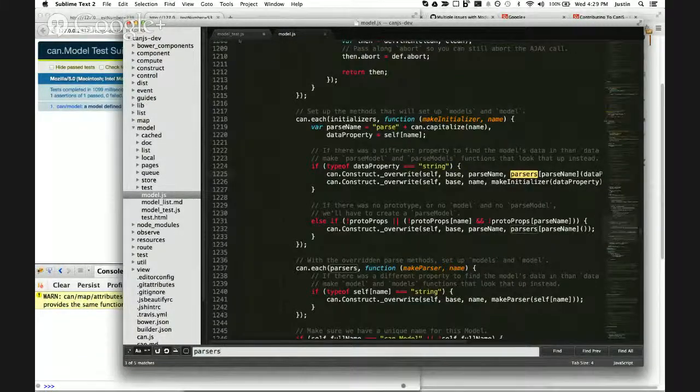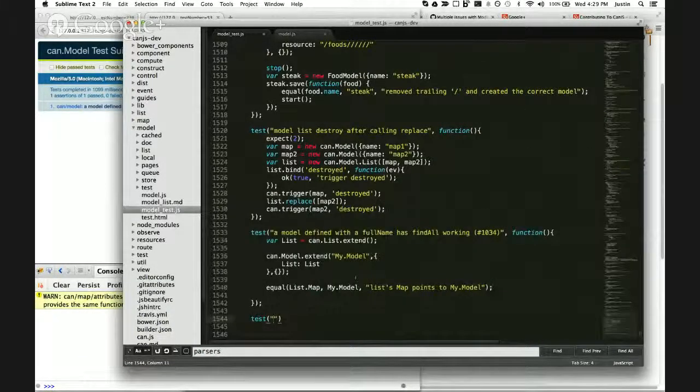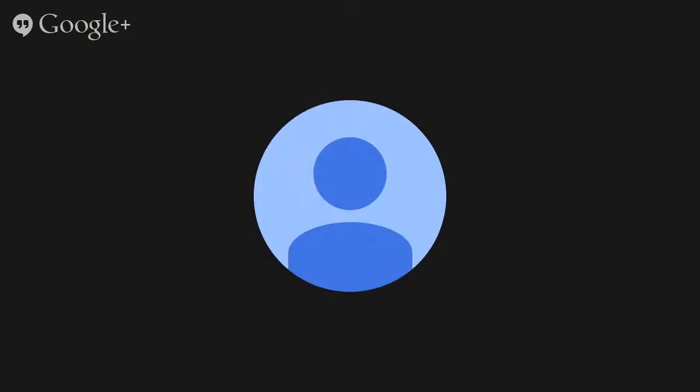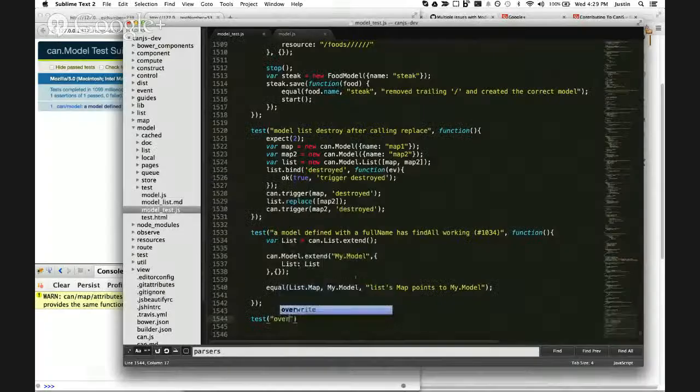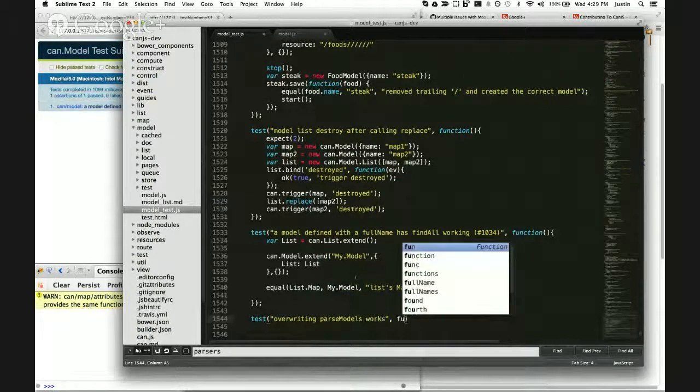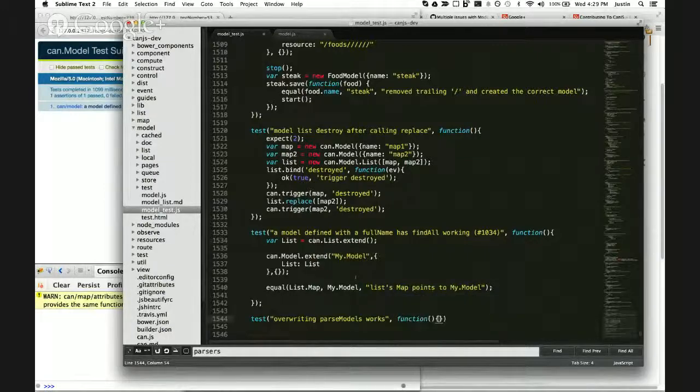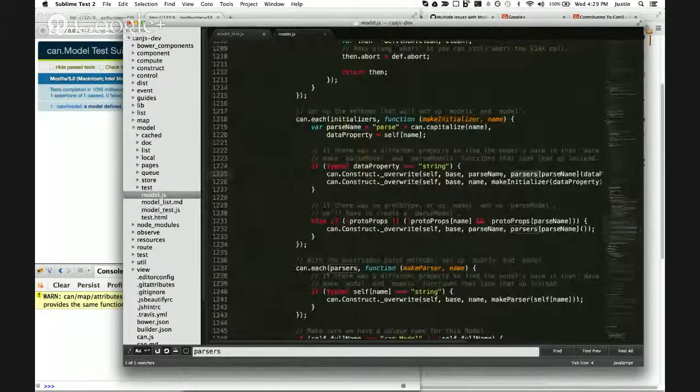So I'm going to create another test that hopefully breaks. Right, so this is props and not prototype properties, so it's always going to hit that.